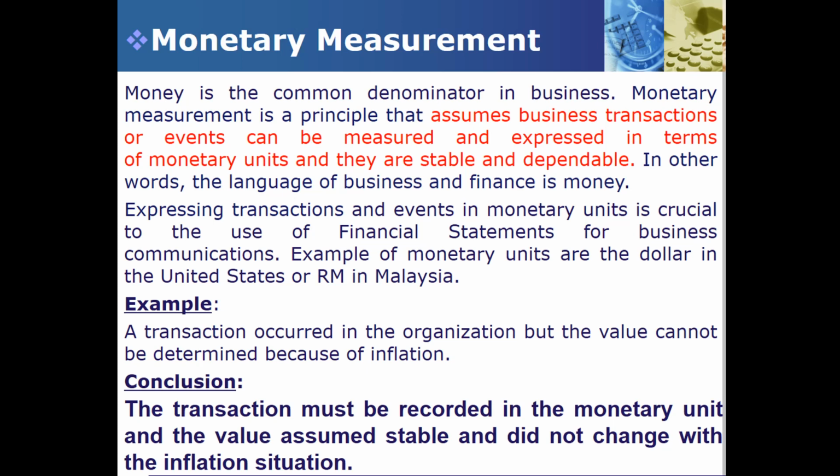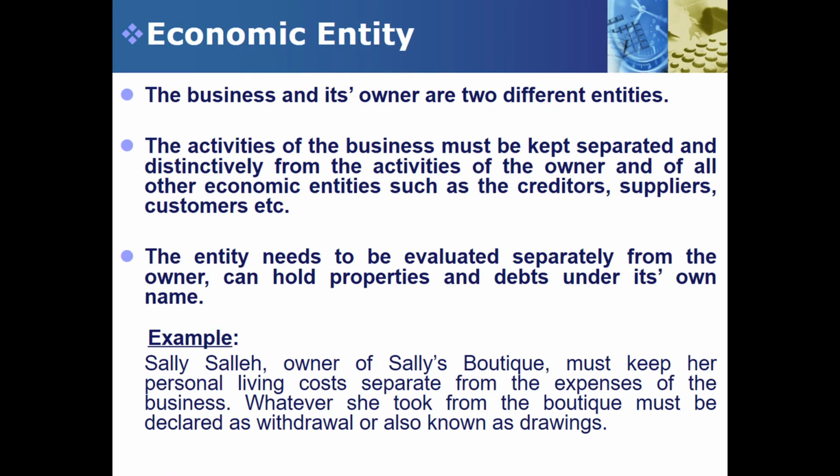Examples of monetary units are the dollar in the United States or RM in Malaysia. Example: a transaction occurred in the organization but the value cannot be determined because of inflation. Conclusion: the transaction must be recorded in the monetary unit and the value assumed stable and did not change with the inflation situation.